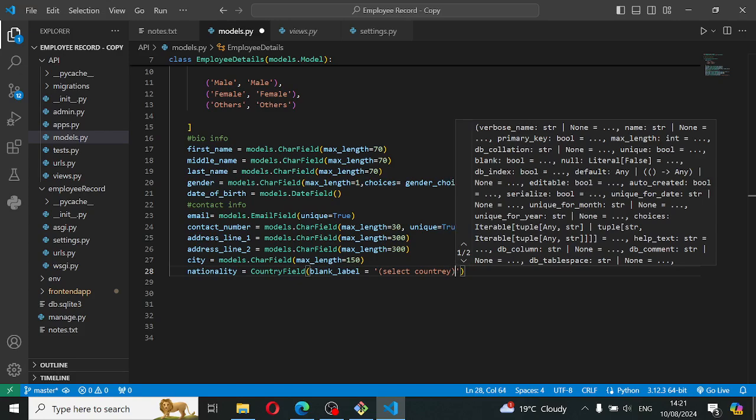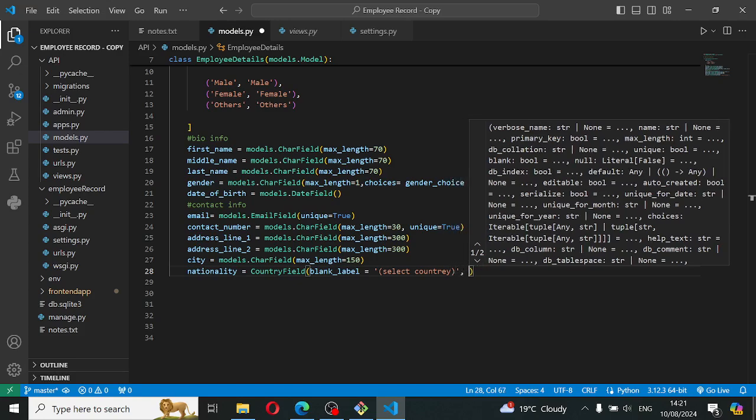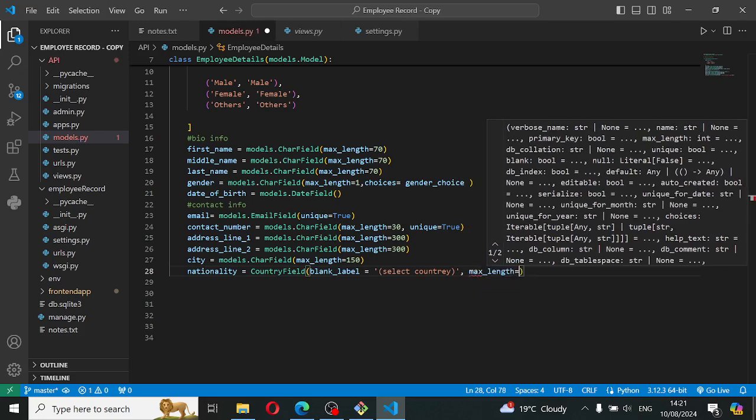Then I will say max_length, no, country character length should be more than 200.